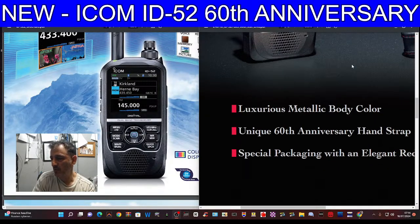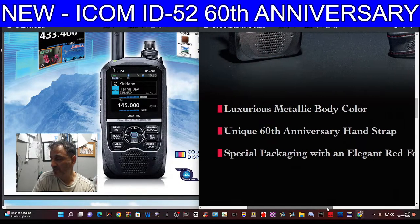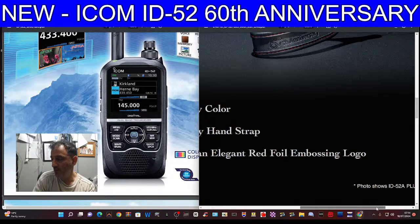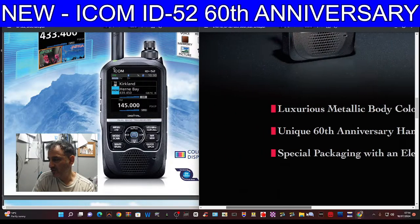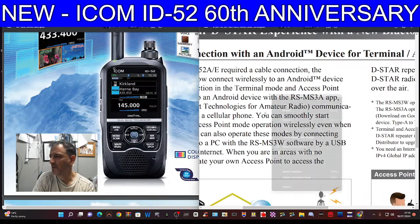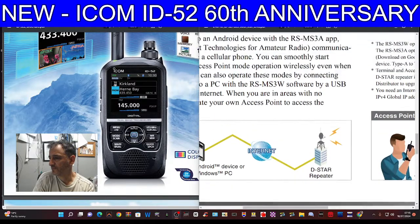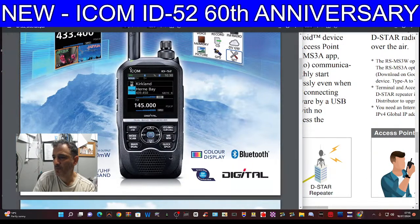Luxurious metallic body color, unique 60th anniversary hand strap, special packaging with an elegant red foil embossing logo. It's the USA version that we're seeing. Quite a long write-up on this. I mean, it was a beautiful radio anyway. Quite a big radio, I would say.